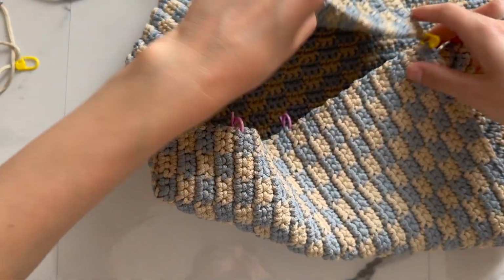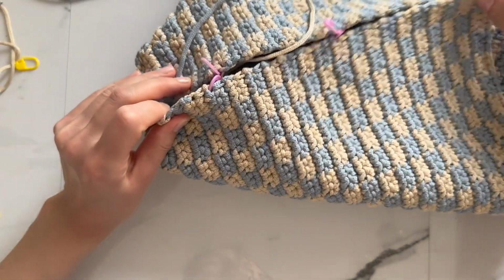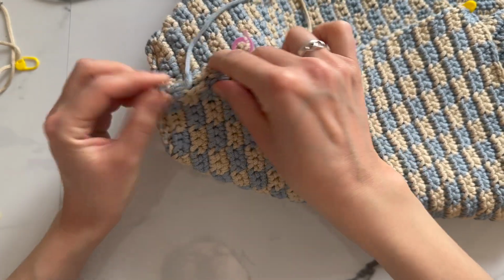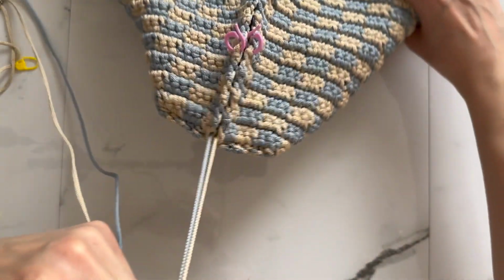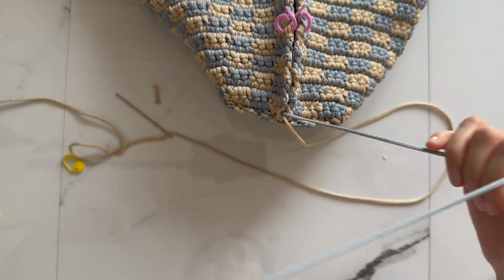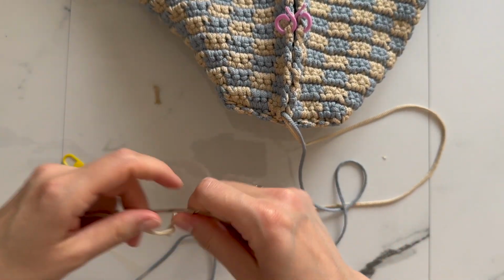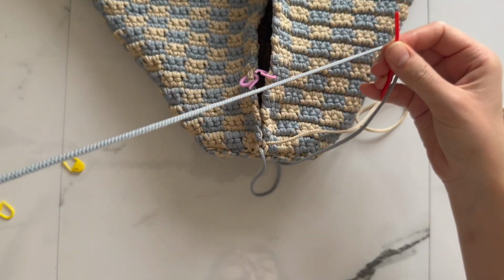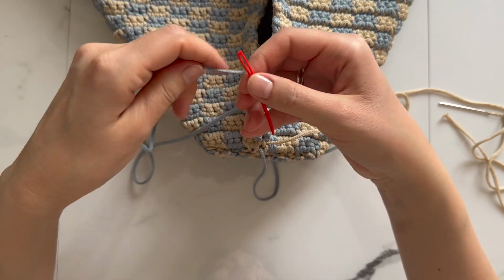There are 2 threads for sewing, and I will use both of them. And we need 2 needles with a white eye. This seam method is usually used by leather craftsmen, and this seam is called saddle stitch. Here we also insert the needle not over the very edge. We will use 1 loop.